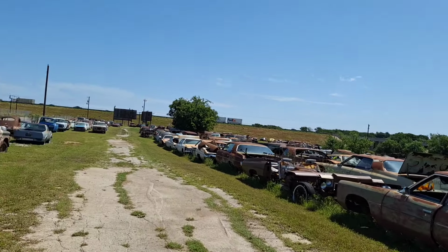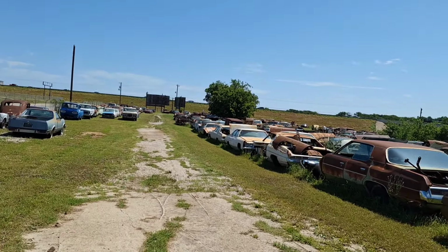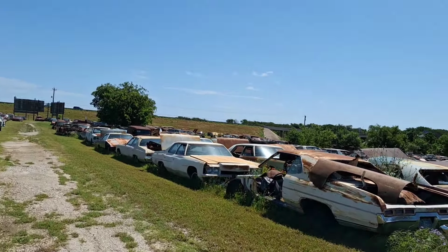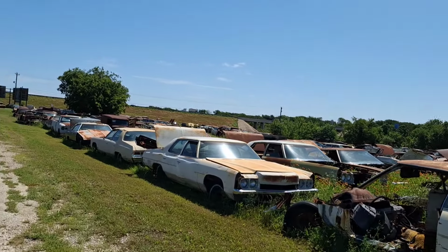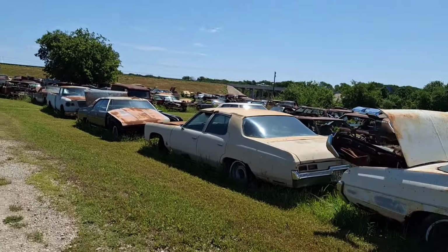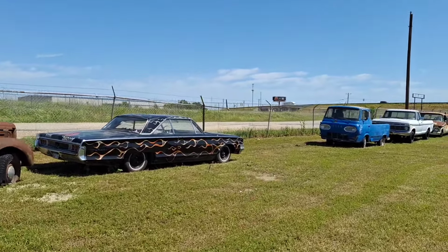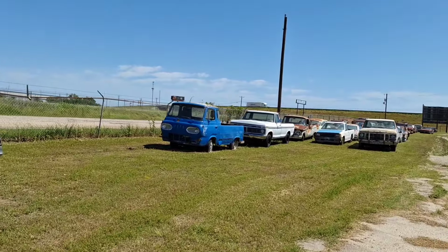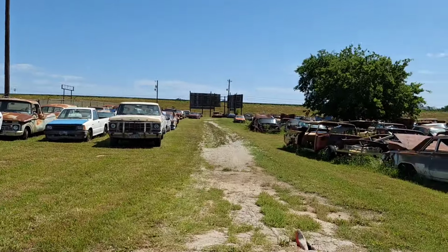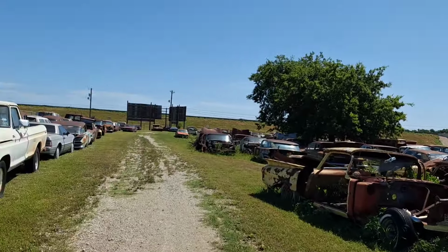I love the state of Texas. I do. Around Dallas here, Denton, man. This is a rich area, man. You just see, there's a lot of money around here. You come from West Virginia, I think we're at least a poor state or closest to it, and come to Texas, whole different feeling. It's hard to turn down an offer to come down here and have a place to stay and make money doing videos. It's very hard as a single man. Something I really got to think about, because I've got my son and 12-year-old grandson, 7-year-old grandson, and one on the way. And my beautiful daughter-in-law, Brittany. So take all that in.